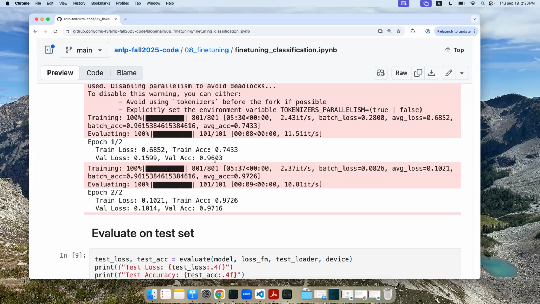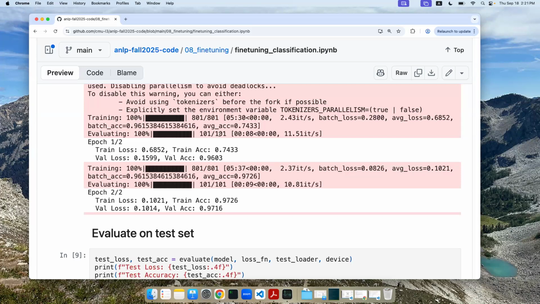Exactly. In the first pass of the data, it's taking the average training accuracy over all of the different batches.